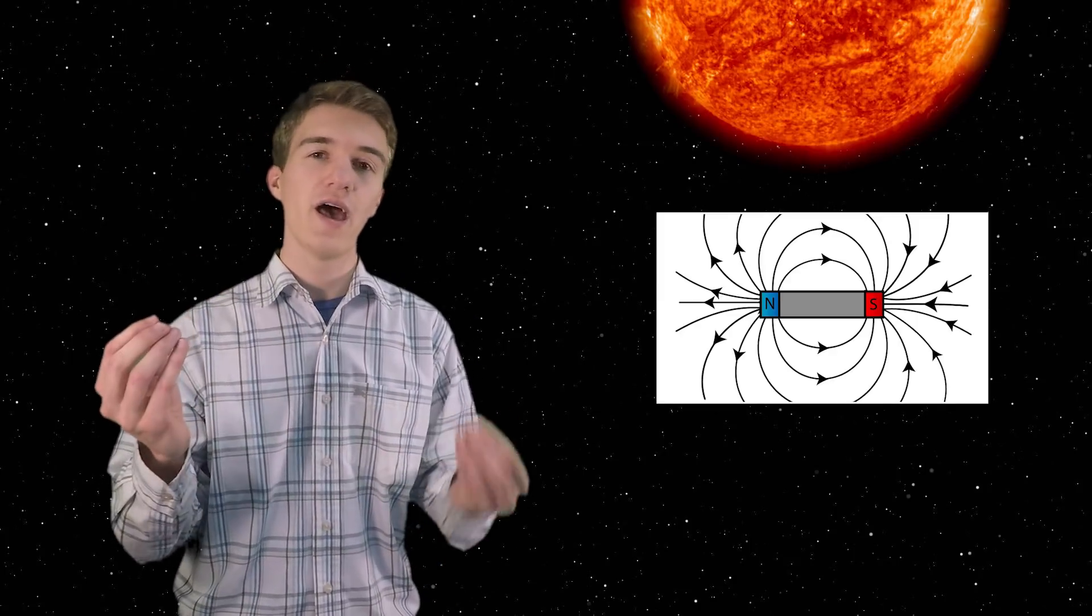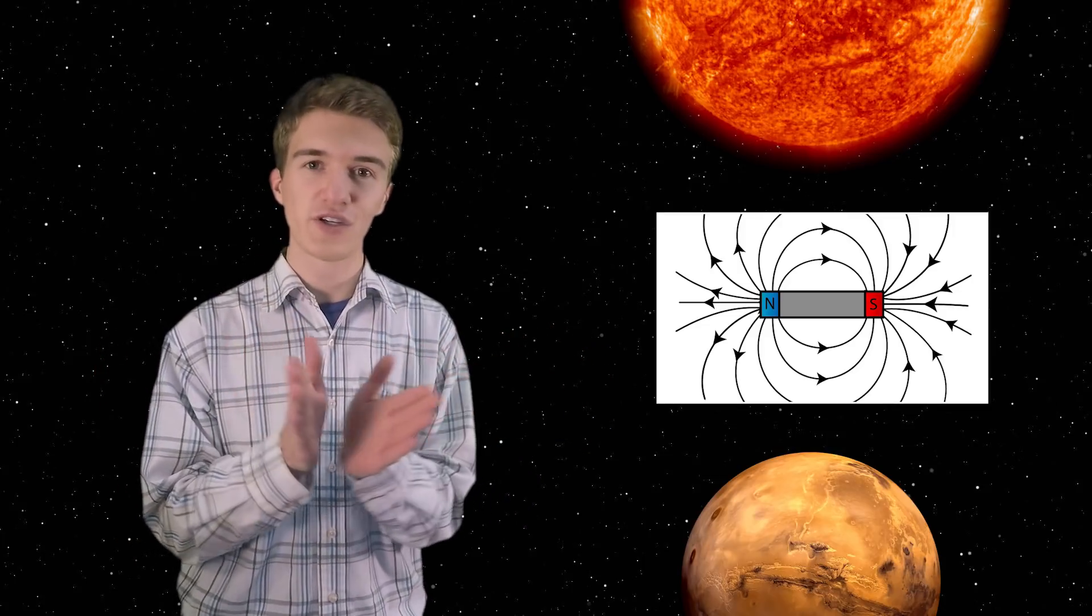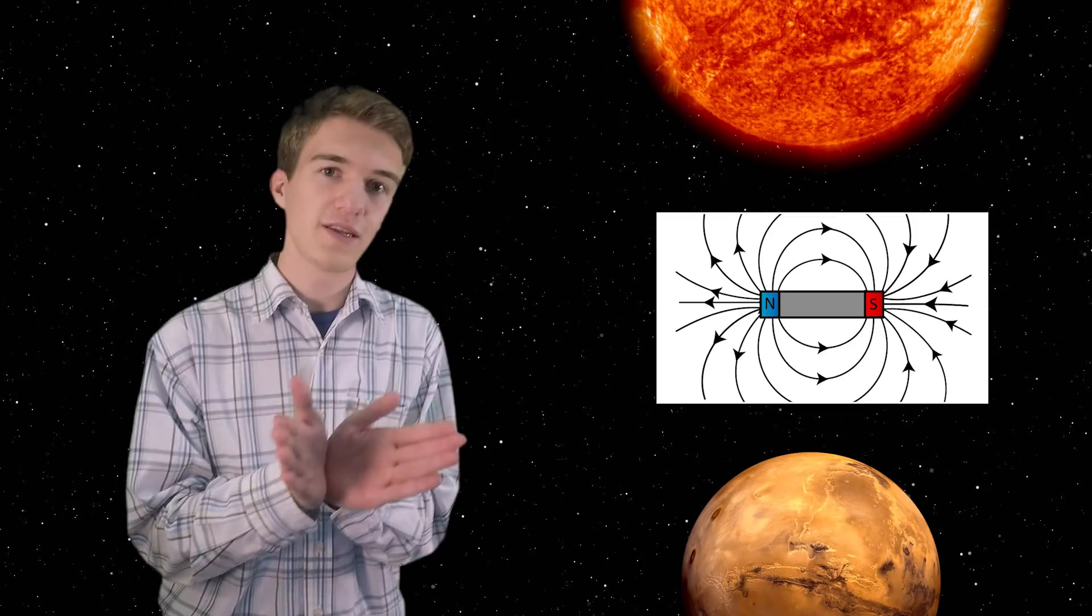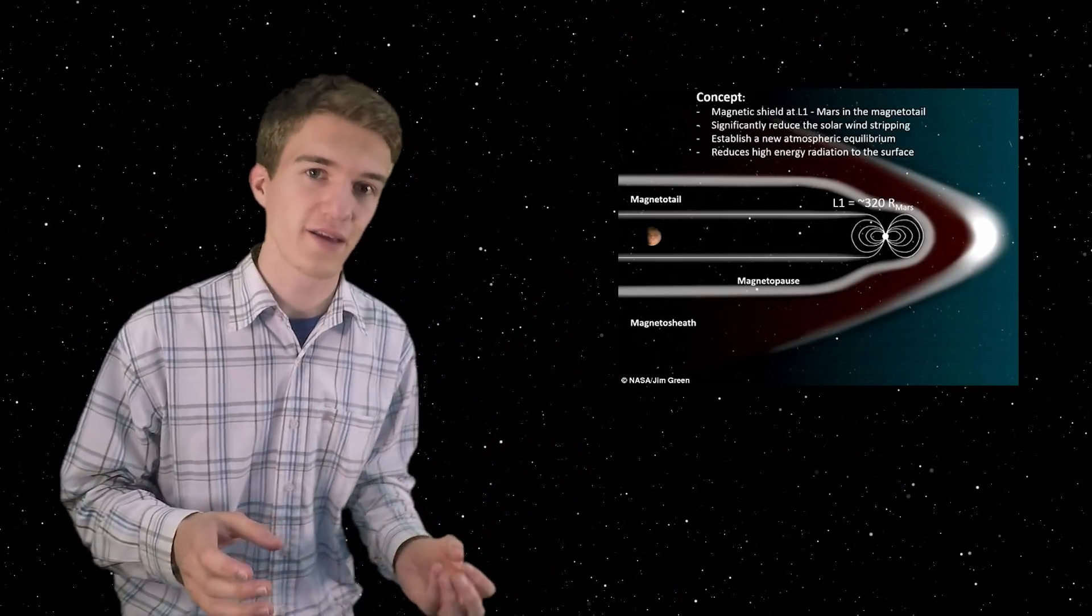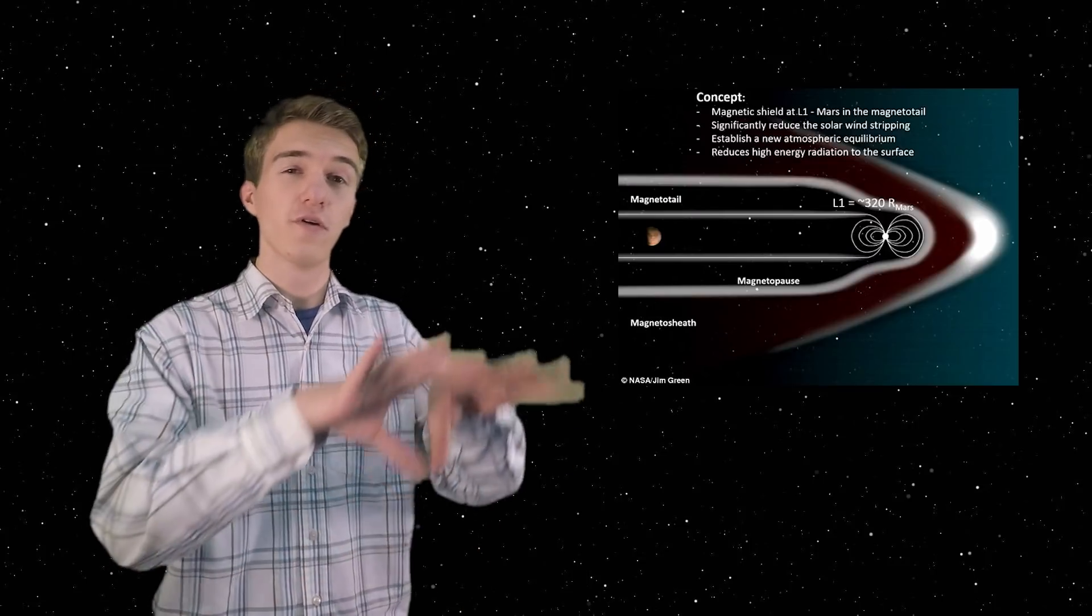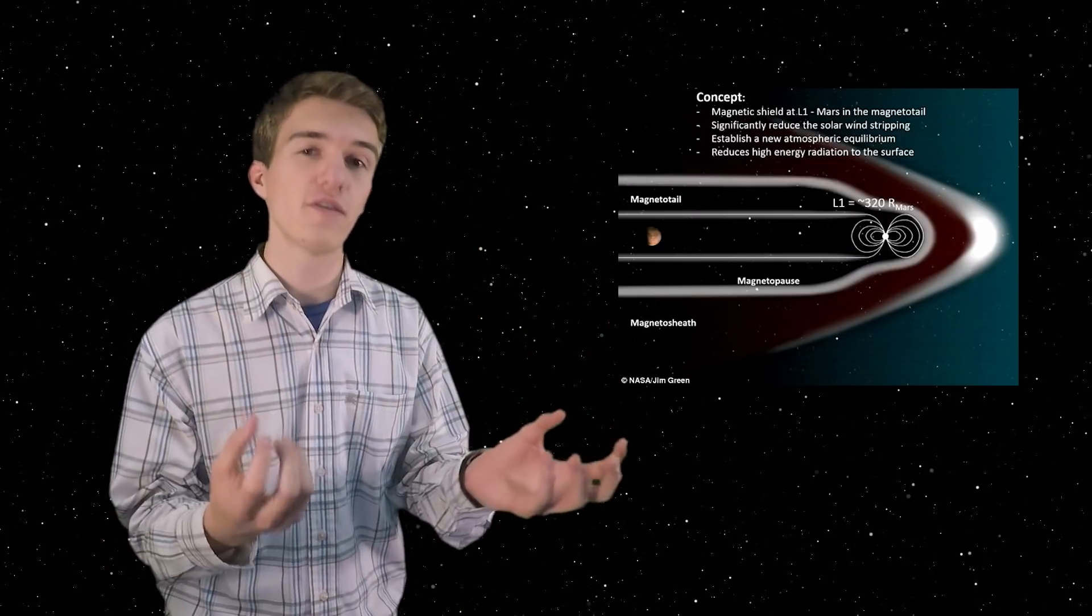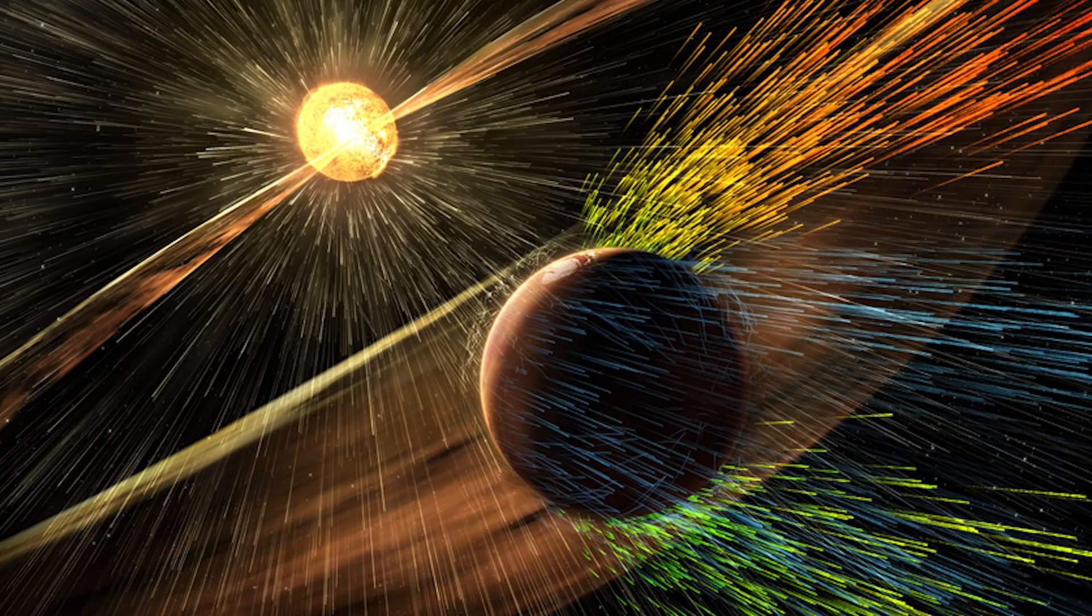There's the same thing, but on a planetary level. You could actually put a magnetic field in between the sun and Mars, and by doing so, all the solar radiation or ionized particles would be diverted out of the way and be blocked so that Mars would no longer be impacted. So instead of creating a magnetic field around the planet itself, you can put it in front of the planet, which would protect it from this radiation, which would protect the atmosphere.